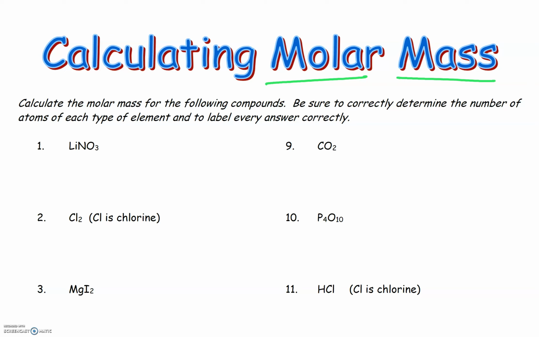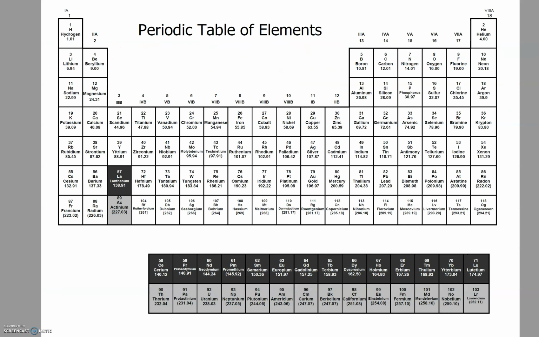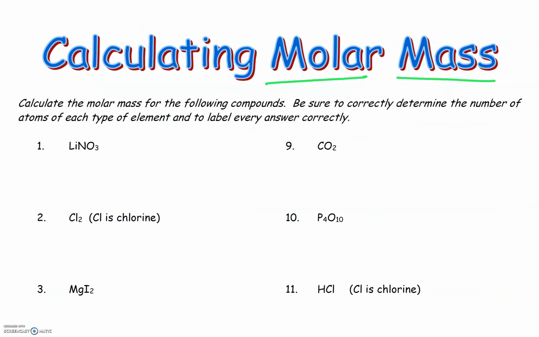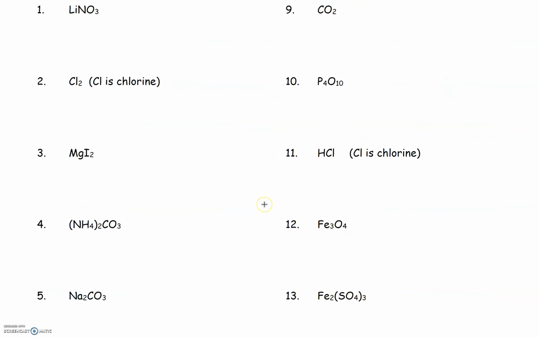But all you really need to care about is adding those up and figuring out those values using your periodic table. I'm going to be using this periodic table here. This would be the best plan for you because you will get the exact same answers if you use these numbers. So we want to use these specific numbers so we all get the same answers.